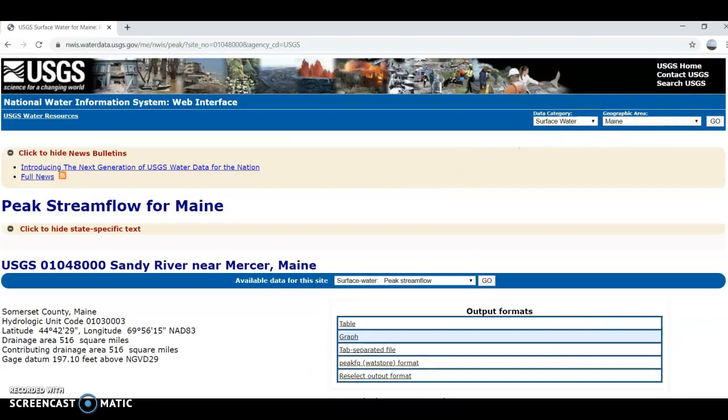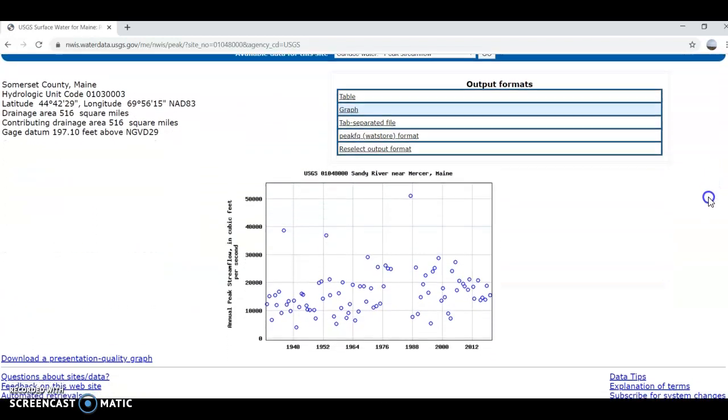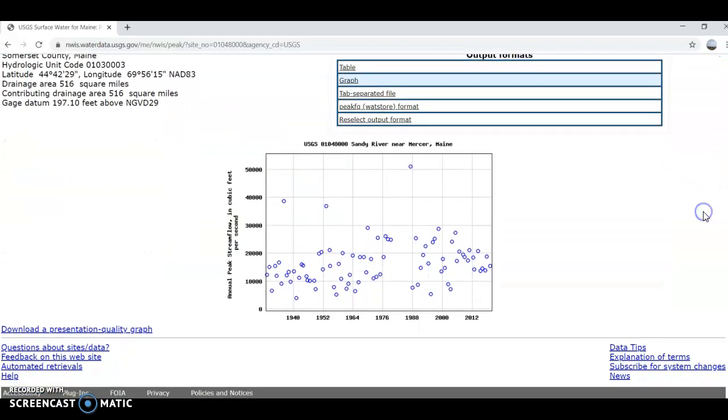So when you do this, it brings up a new page, and the first thing that it shows you is this really useful chart. And each of these blue dots is basically a flood event, a peak stream flow, the highest flow for that year on here. And so when you look at this one for the Sandy River, you can see that a lot of them are grouped between sort of 5,000 and 20,000 CFS. And then there are a few really outstandingly large events. You notice there's also a little bit of a break in the record here. I'm not going to worry too much about that.